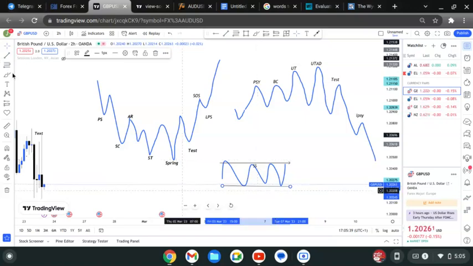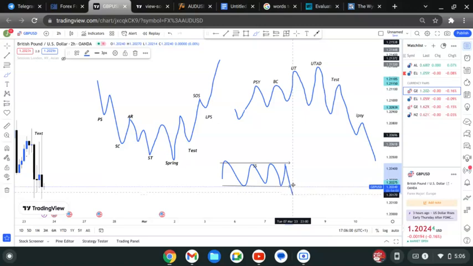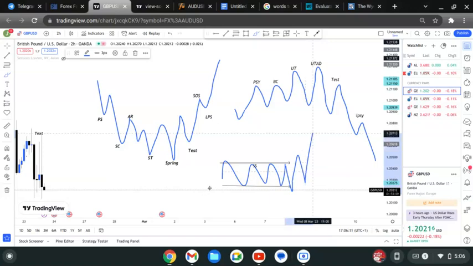And now it's up to the smart money, or the institutions, the composite man, still the same thing, different names. It's now up to them to take price where they want to take it. And we can see something like this happen. They come to liquidate people buying at that point and trigger people that want to sell and eventually liquidate them, coming back to test out that block and moving up.